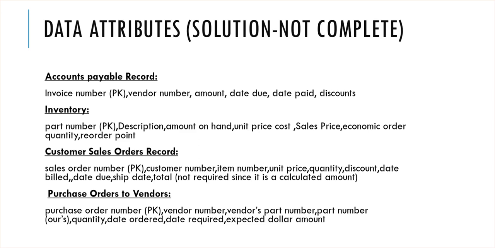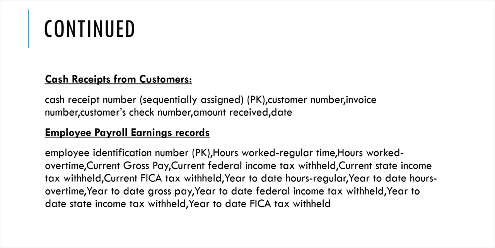Records. Okay. And a collection of records creates this, which would be the worksheet, a file. Cash receipts: the cash receipt number that's assigned might be the primary key for that. You also might use something that has to do with the customer, and you might be using a customer number because this is going to be a separate line. You also might use the customer's check.